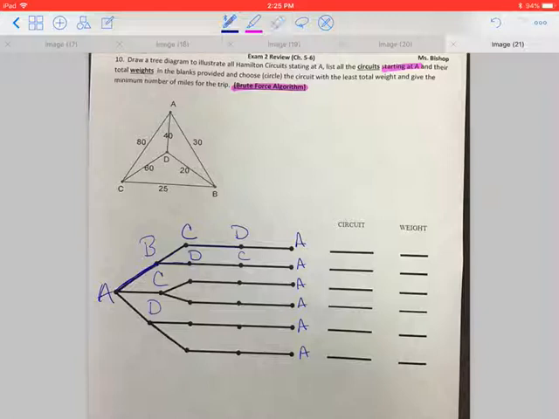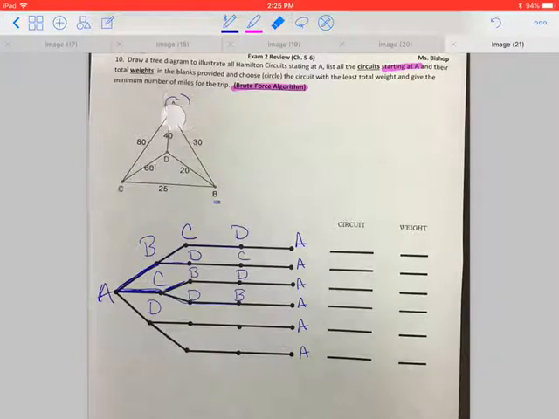So now I want to look at this one right here going from A to C. So if I've been to A and I've been to C, the places I have not been are B or D. So I'm going to put a B here and a D here. So if I take a look at that third line, I've got A, C, B. So the only place I haven't been is D, and then I go back to A. For the next line, I've got everything but B, so I put a B there.